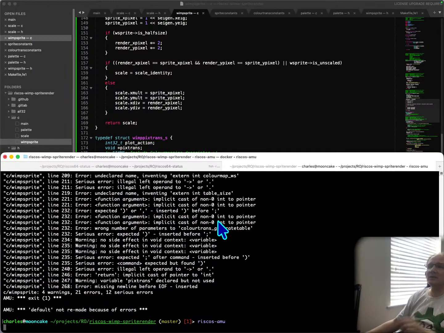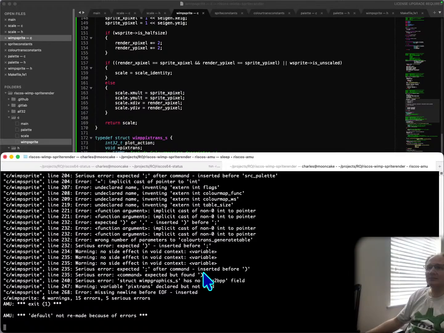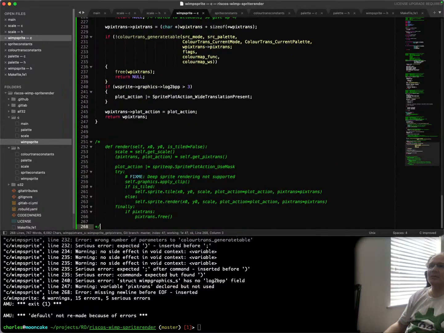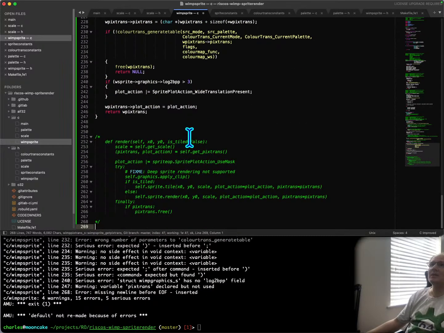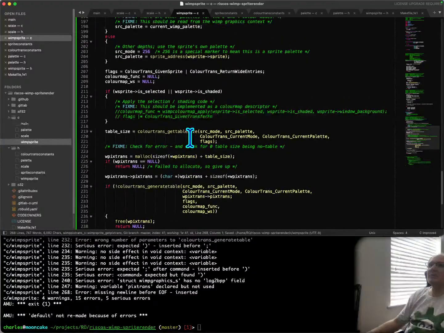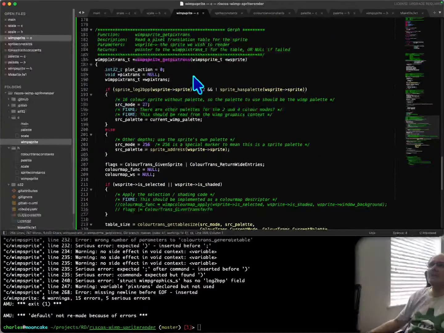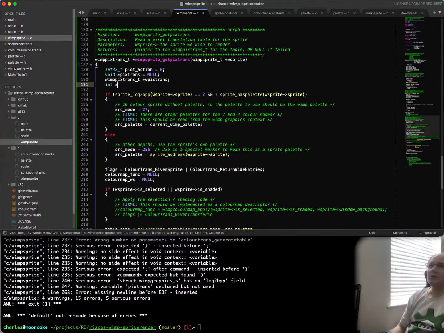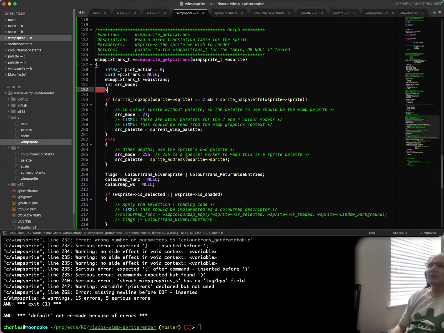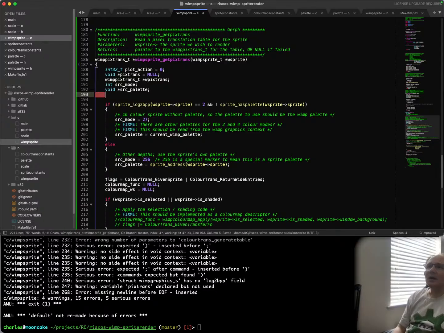Right, all of my variables are not defined. Missing new line before end of file. Yeah, okay, fix that. Right, so let's define some variables, shall we? Source mode, void star source palette. What else? Some flags.